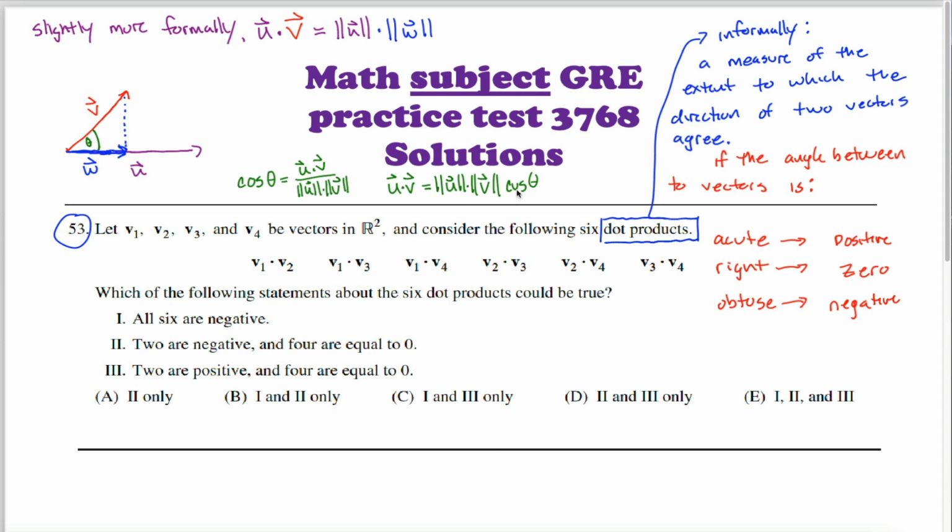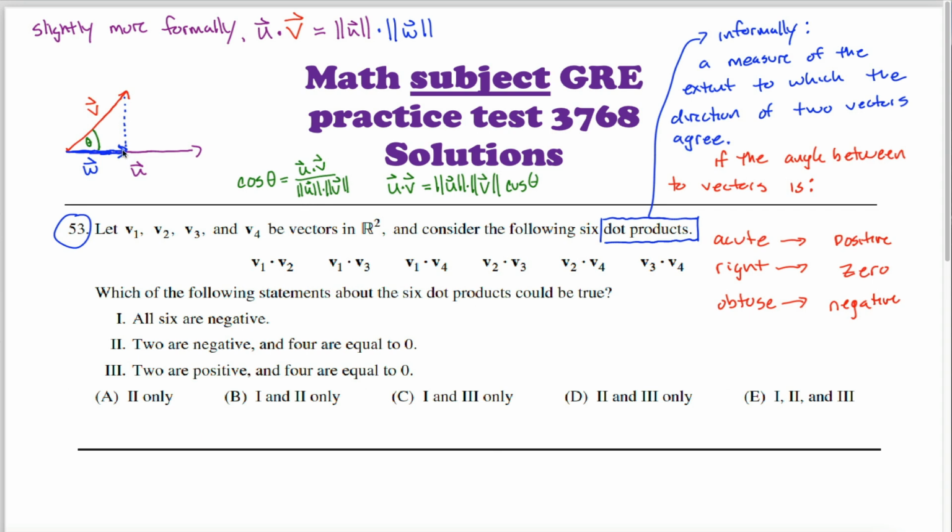It'll be negative if the cosine of theta is negative, which again on the interval in question happens only if theta is obtuse. And since the cosine of 90 degrees is equal to 0, the dot product will be equal to 0 if the two vectors are perpendicular. You don't need to prove statements like this, but anyone who's taken a pre-calculus 2 class could do so.